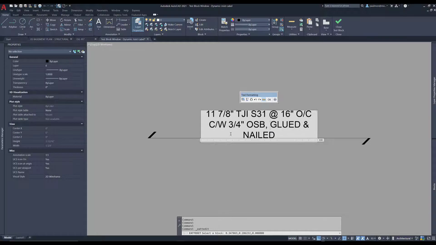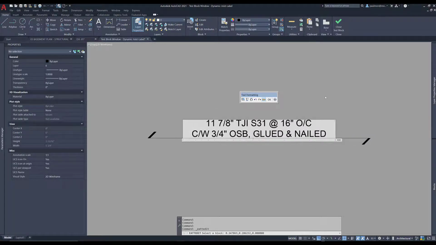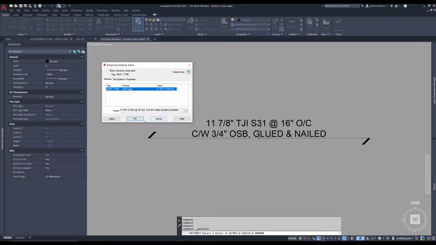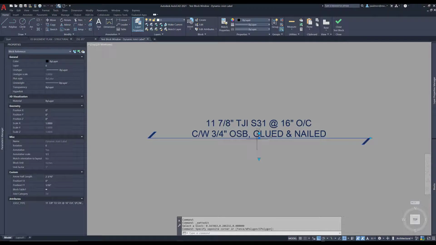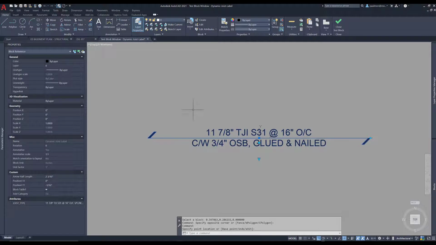Go back and make the margin wide enough so it fits on 2 lines. Select OK and then OK, and then we're going to pull the text down further so that the arrow line is between the 2 strings of text.